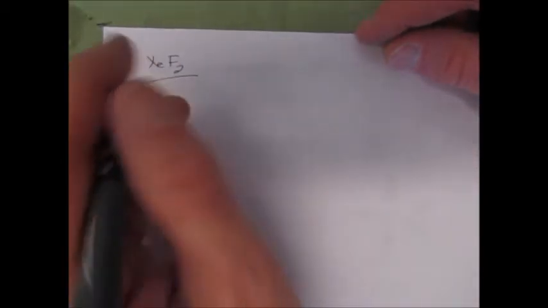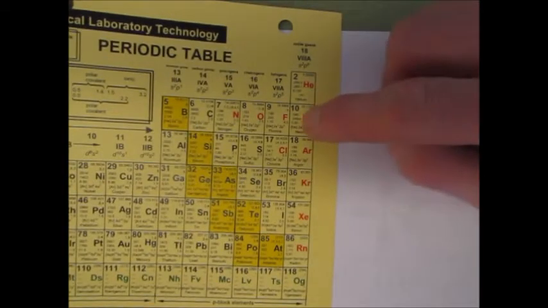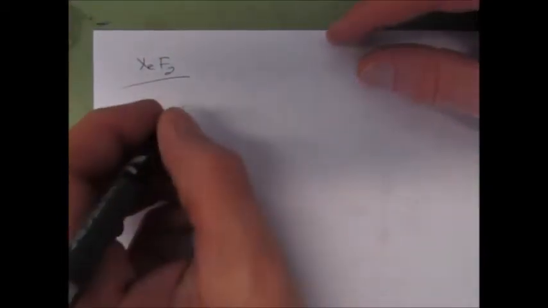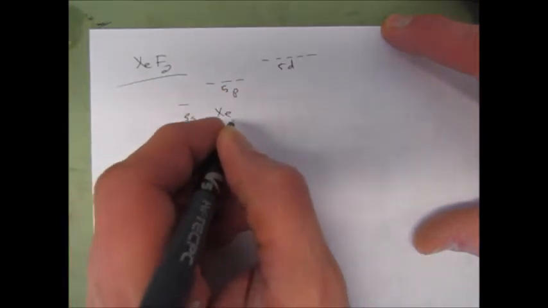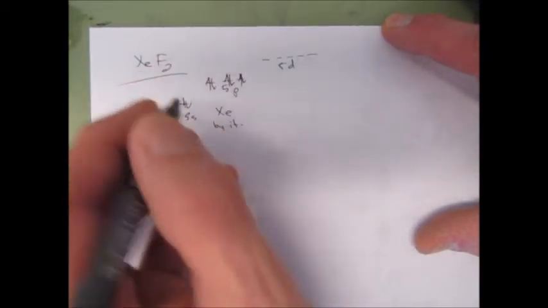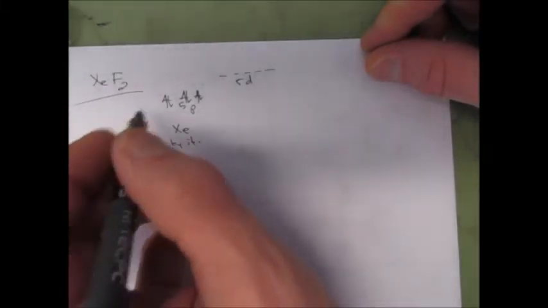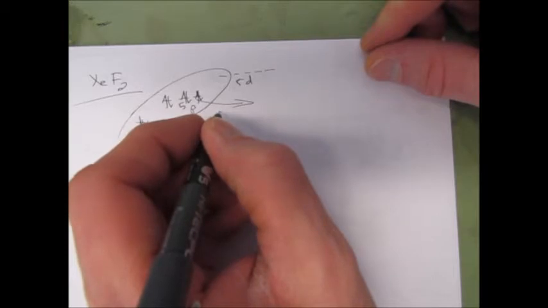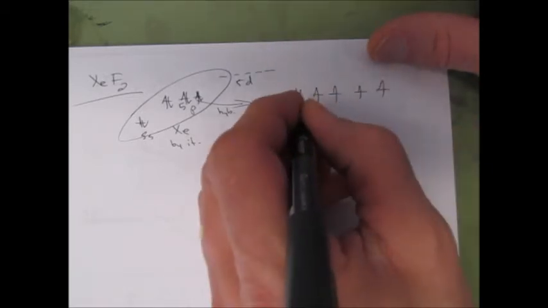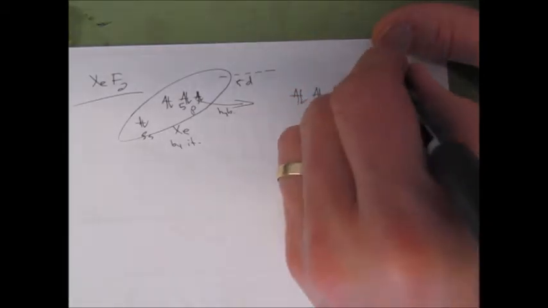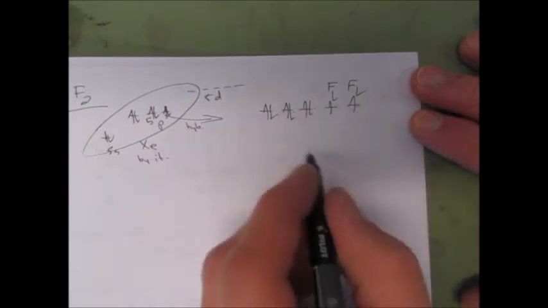So xenon F2. Xenon is sitting down at 2p, 3p, 4p, 5p. What comes after 5p? 5d. 5d exists, 5p, 5s. This is xenon by itself. 1 through 8, totally full, noble gas configuration. We need 2 sticks. So if we circle in one of these, it's going to reconfigure or hybridize itself. You're going to get 5 orbitals and 8 electrons. 2 fluorines. Do that. 5 regions of electron density.